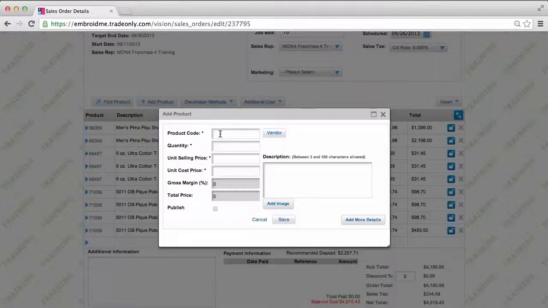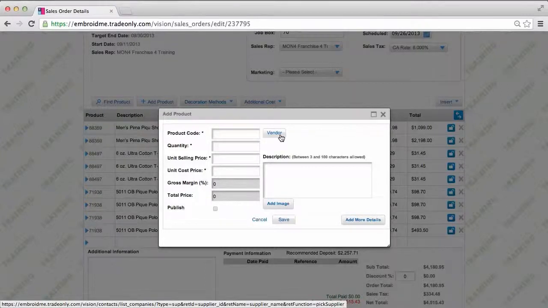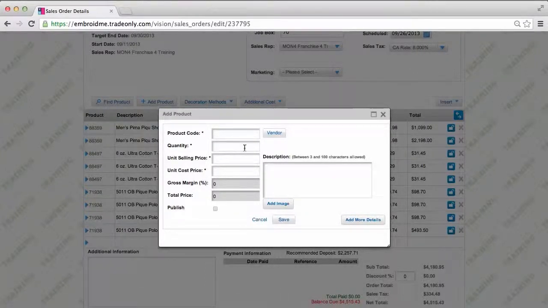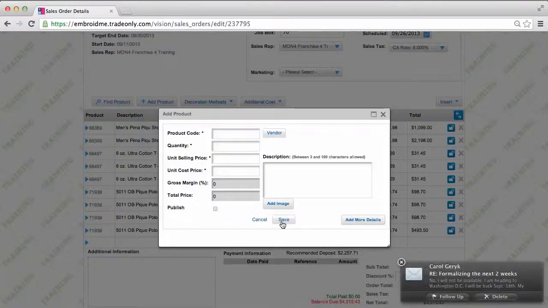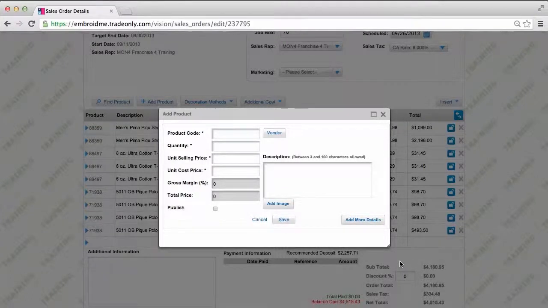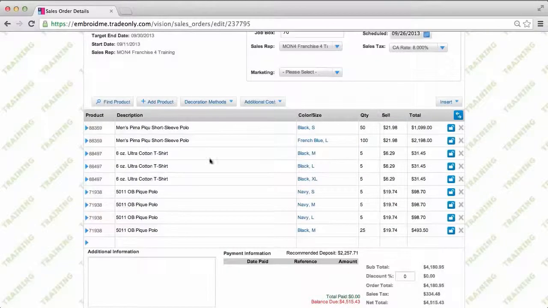You just need to fill out the product code, which is the vendor code, and select the vendor from your vendor database, put in the quantity, the sale price, the cost price, and a description. You also have the ability to add in an image to be used on your sales order. Now when you hit save, it will not only add it directly to your sales order, but it will also add it to your My Products database. So it will bring it in as a line item on your sales order.